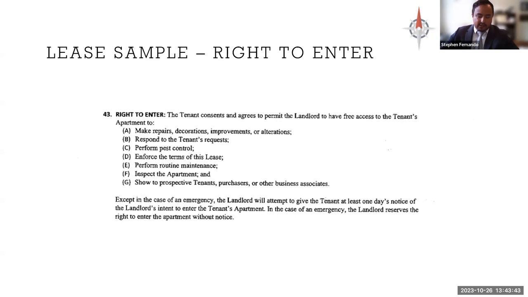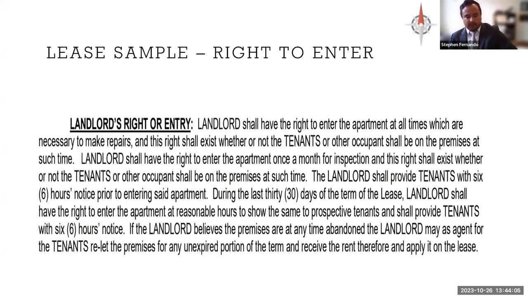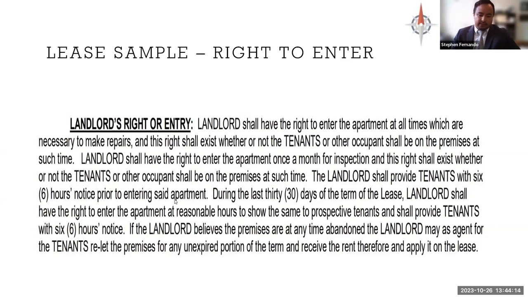Here are two examples of right-to-enter clauses. The first is a typical good one: the landlord can enter to make repairs, respond to requests, and perform pest control — it gives reasons for entry and specifies at least one day's notice. A reasonable amount of time. On the other hand, another clause here gives only six hours' notice — so imagine getting a text at 10 PM saying the landlord will be there at 4 in the morning. It's wholly unreasonable, but it's contracted. Six hours seems wholly unreasonable, and hopefully the landlord would comply with a request to edit that. On the question of advising clients to call the police: it depends on the situation. If it seems dangerous or there's physical violence threatened, that's a situation for police. But we ask clients to keep track — keep those text messages, write down when the landlord calls saying they're going to show up, what time they actually show up, and how long they're there. It's going to be a situational call.